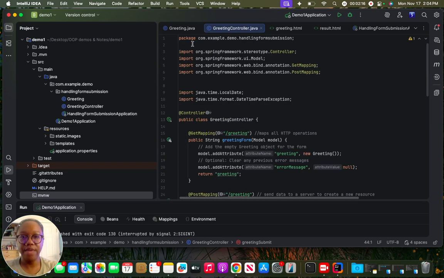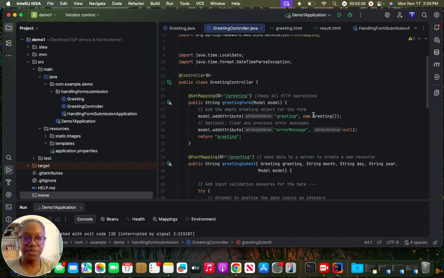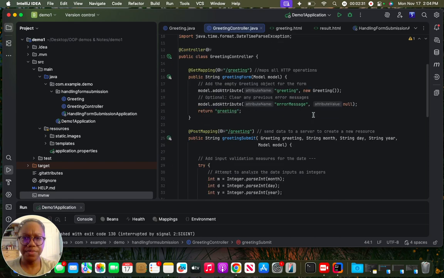We have that package, and we imported some things from Spring Framework, like our GetMapping, our PostMapping, and Controller, because this is our main controller for our application. So we have the controller, the greeting controller, and the name of our site is going to be greeting. This maps all our HTTP operations at the GetMapping.